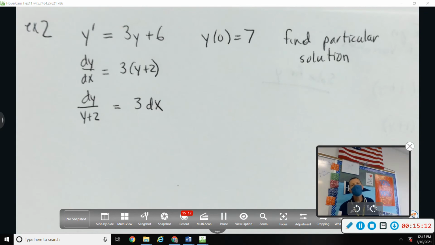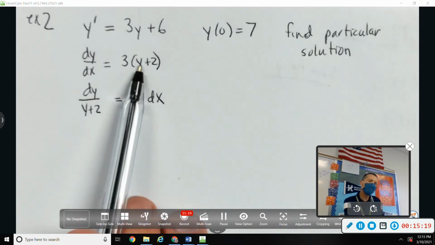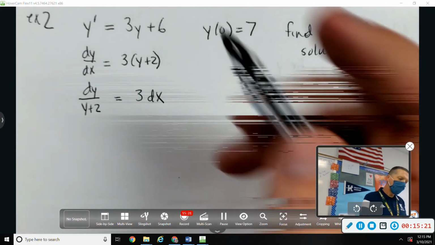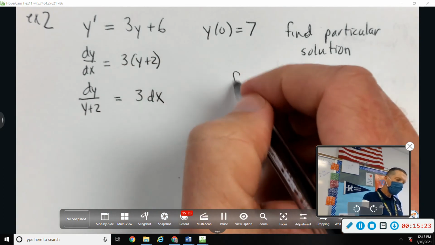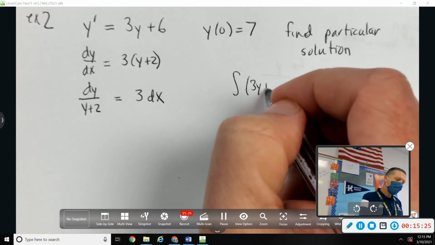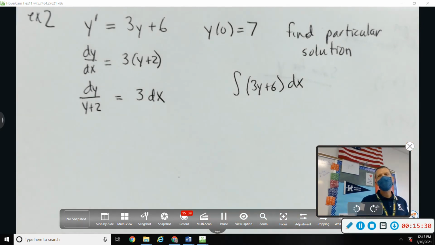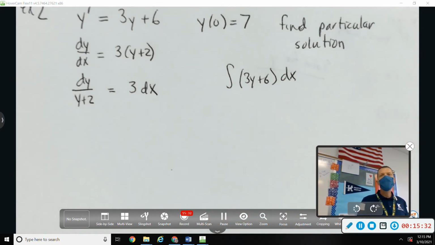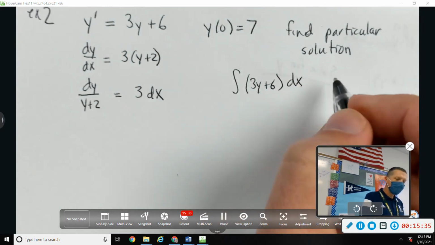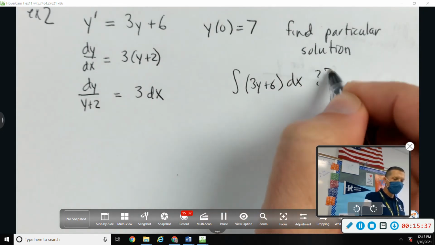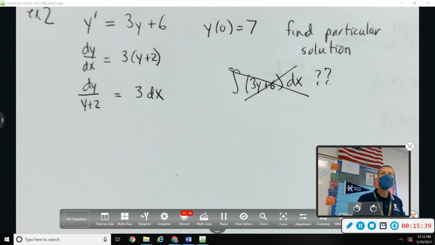Now, why do you have to do that? Why can't you just take an integral? Why can't I take an integral like right here? Because if I try to just integrate that, well, for one, it's the integral of y with respect to x, so that's why I got to separate the variables to get the y's with the y's. So that's not really wrong, it's just I can't do that. At least not in this class we can't do that. So that's why we separate the variables.